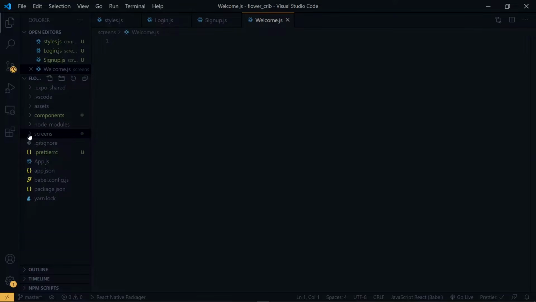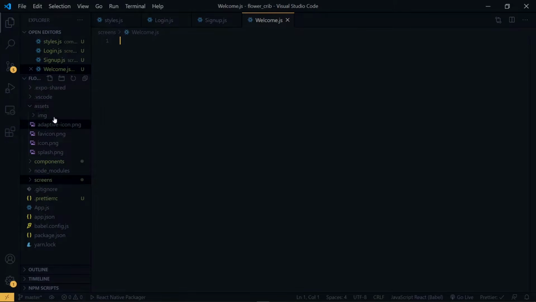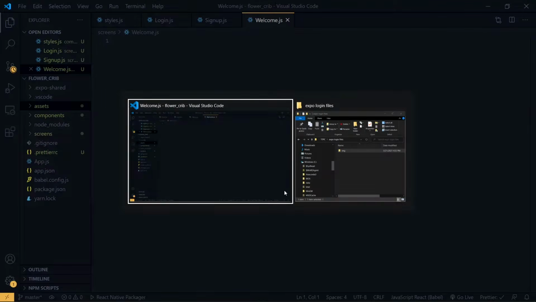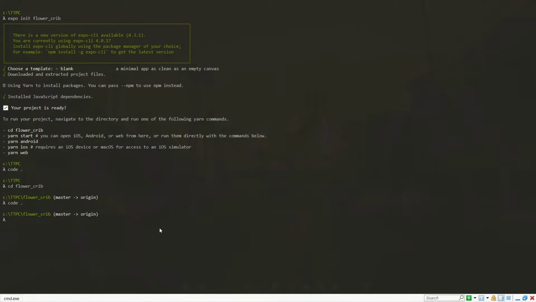Now I have two images that I'll be using in the application, so I'll copy them into the assets folder. Once you have done that, let's head to the command line and install a few packages. So first of all, we will install Formik. We will use this to handle our form data. In addition to that, we will install styled component.